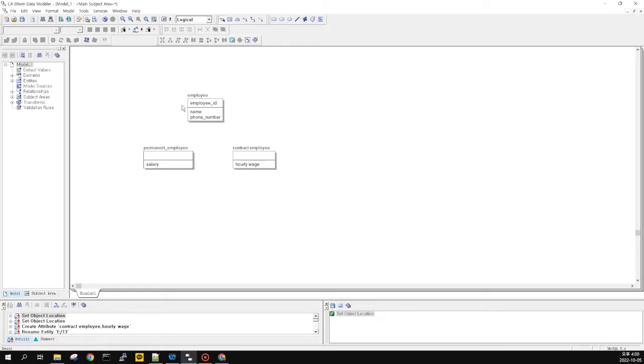So you can set the ER diagram by making 3 entities, and let's make the supertype and subtype category. Click this exclusive subcategory and click employee, because employee is the parent, and click this permanent employee.